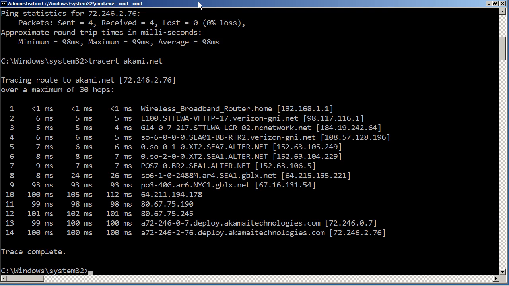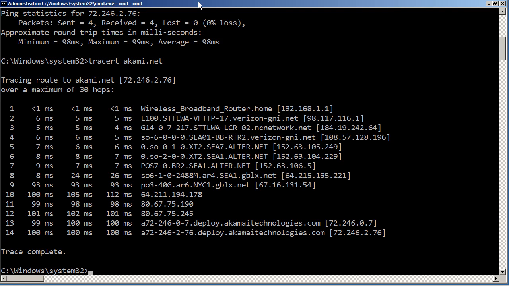Then you want to try to instantiate a VoIP connection, maybe with something on the close side of hop 7 and then on the far side of hop 7, to see if the delay introduced in that hop is actually causing the VoIP issue. Then you can determine, oh look, it's between c1.alter.net and c1.gblx.net. That's getting closer and closer, honing in on the problem so you can identify it and resolve it.